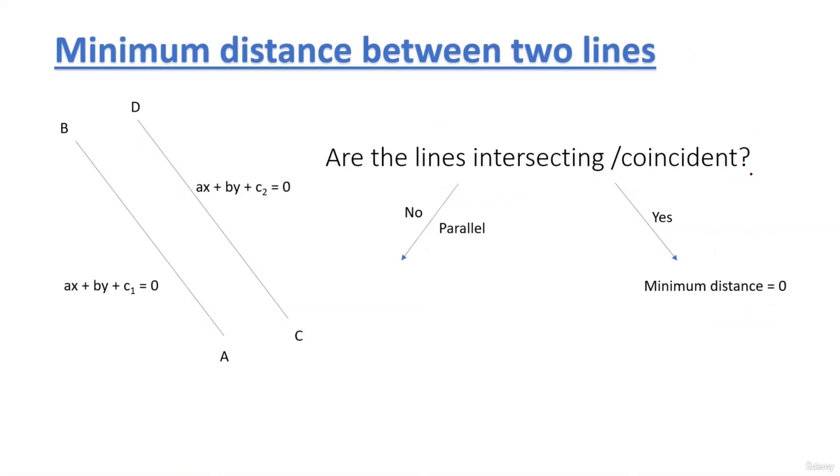Okay, if not, if they are parallel, okay, when they are parallel we need to make the coefficients of x and y same for these two, like मैंने यहाँ पे किया हुआ है ax plus by plus c2 इस वाले का इक्वेशन है, and ax plus by plus c1 इस वाले का इक्वेशन है, right? If this is the case, okay, the lines are parallel, make the coefficients of x and y same in both the cases, you get the formula for the distance as mod of c1 minus c2 divided by square root of a square plus b square.